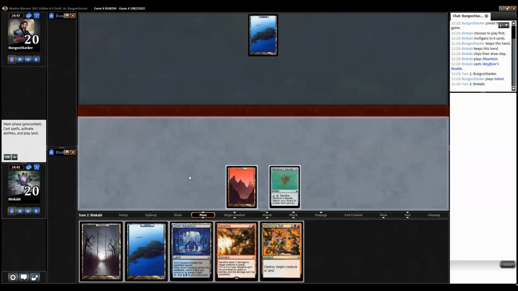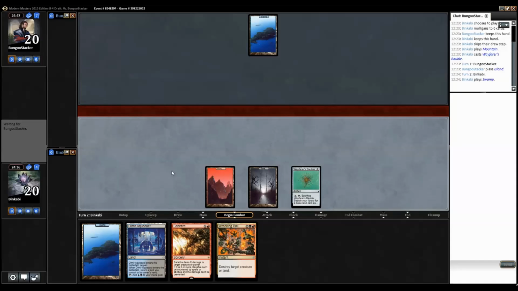So turn 1 island is probably my favorite sight to see, actually. As much as it pains me to admit it, I think blue is the worst color in Modern Masters too, so when they start off with an island, I'm usually pretty happy.